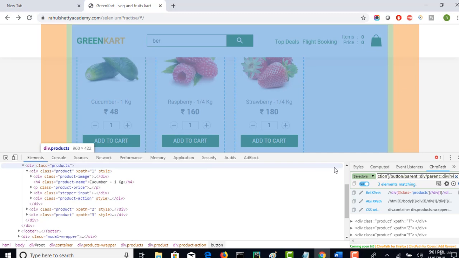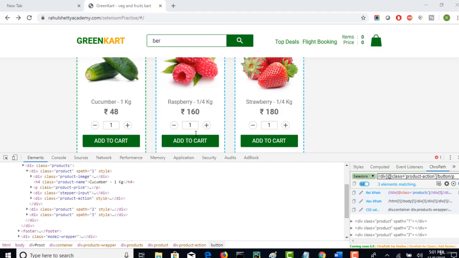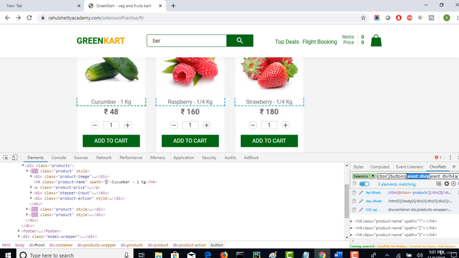slash h4. See, you can do all this with simple find elements, just how I explained, by writing a for loop like this. I'm just trying and showing you different ways of doing this and how to optimize your code without writing multiple for loops. Okay, in this way I can also show you the example of how to traverse to parent from child. Now hit enter. Awesome. Vegetable names are selected.